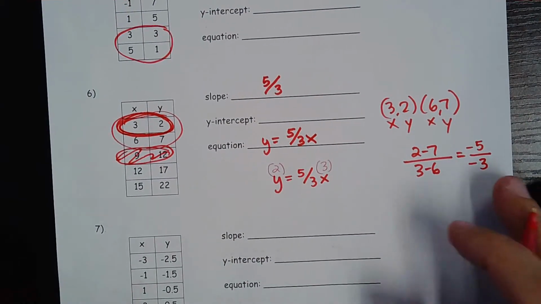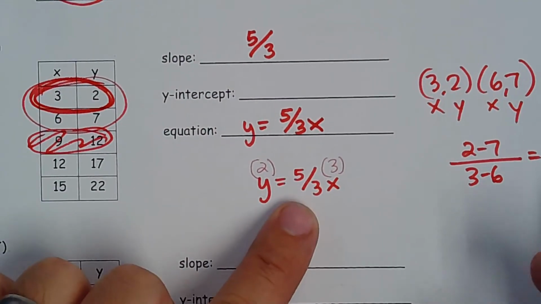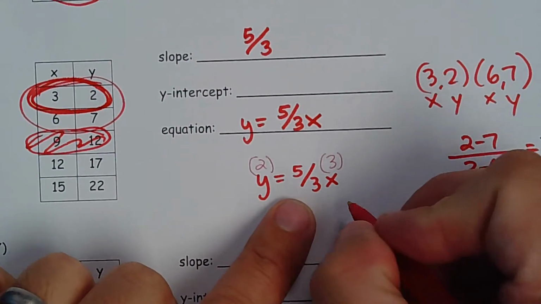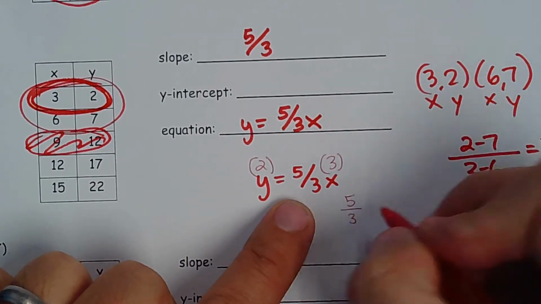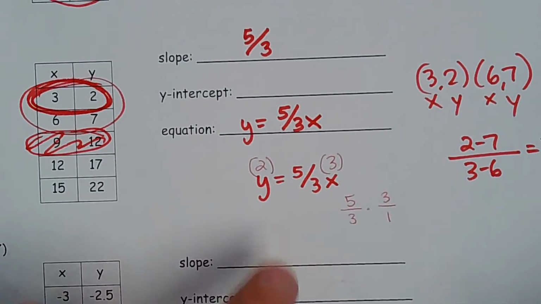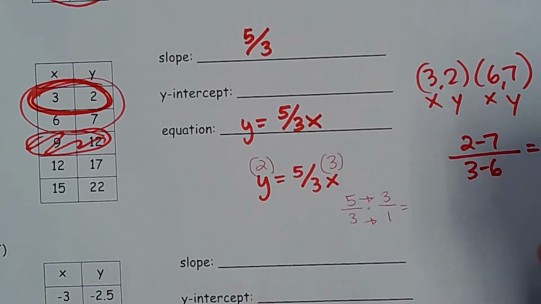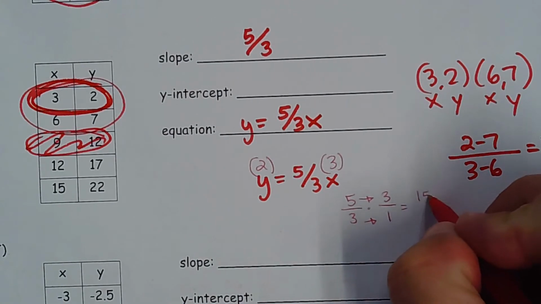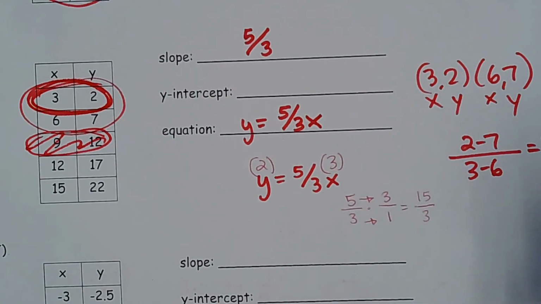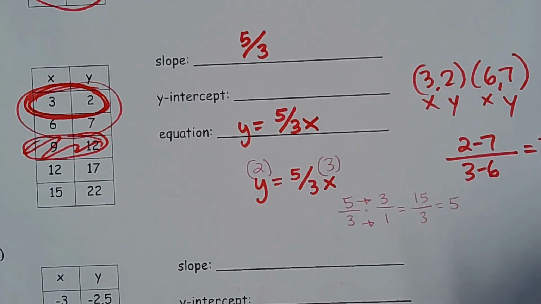And now let's tackle this problem. Isn't this a simple fraction multiplication? So 5 over 3 times 3 over 1. Just write it out that way. It makes it easier to look at. Multiply straight across. Multiplying fractions is the easiest. 15 over 3, which ends up reducing to 5 over 1, or just 5.